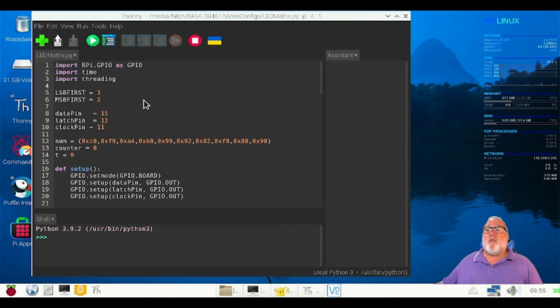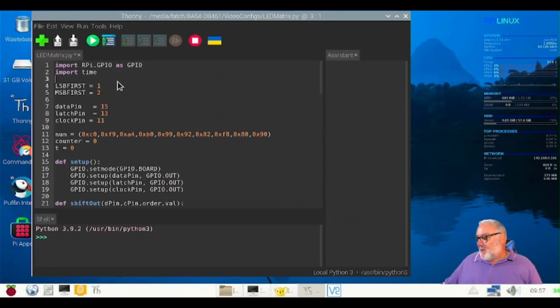Let's crack on. I've made the font a little bit bigger because some of us have bad sight, and I think it makes it easier for you to see in the video. First thing, we've got to import our GPIO pins. So our normal command, import RPi.GPIO as GPIO. Then we import time. On this occasion, we don't need to import threading.